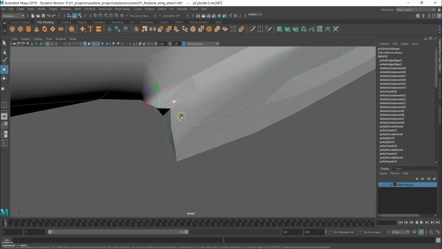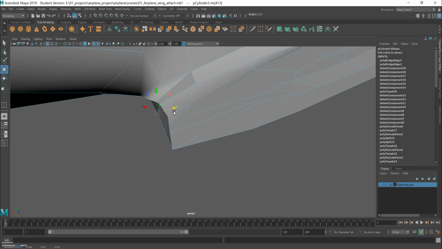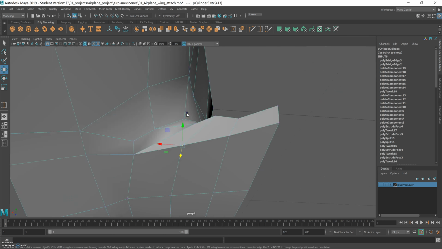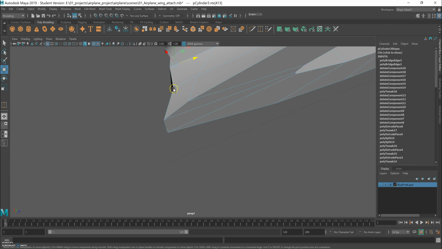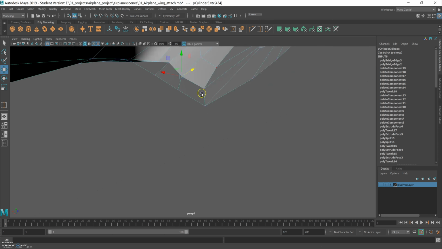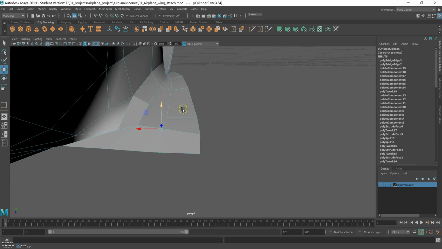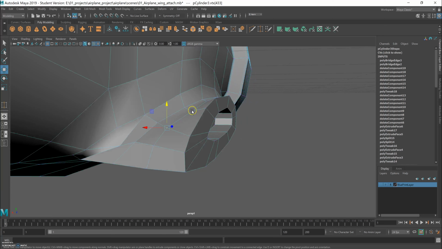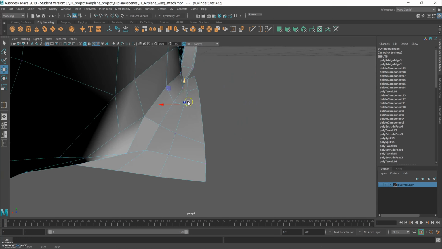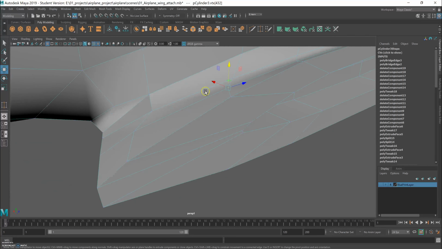Okay, this one goes back, this one goes back as well. Okay, like I said, this is time consuming sometimes, but it's really important to have good geometry, nice mesh.